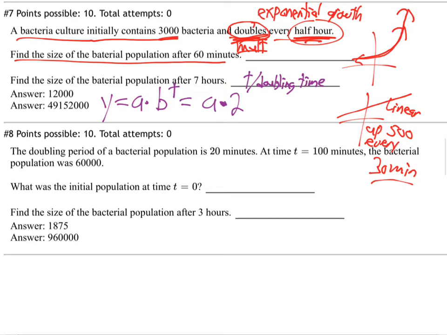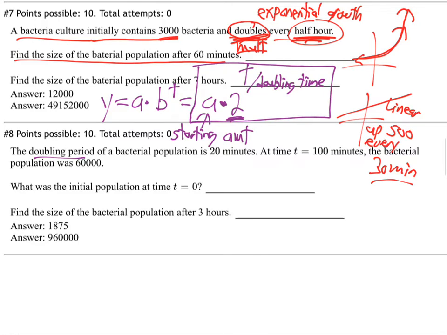It's always going to be that way, which will be the same thing on the next problem, because they're going to talk about doubling in the next problem. So it's always, and A is always the starting amount. So the amount that it starts out to be times 2, that's for the doubling, that's multiplying by 2, to the time divided by the doubling time, whatever that is. So that's the setup when it's doubling.